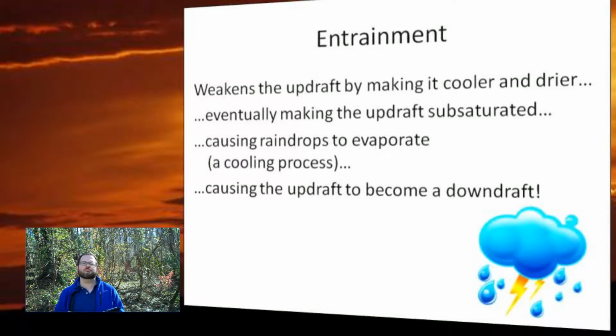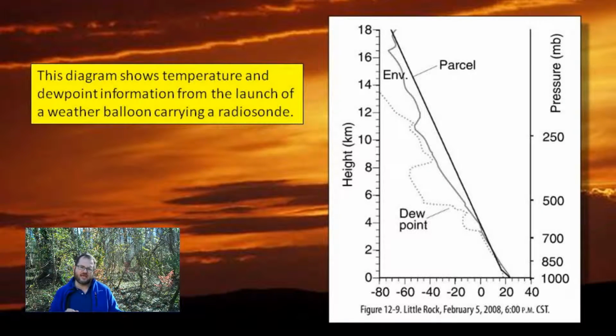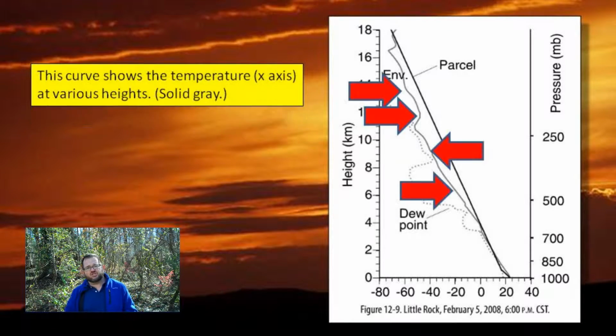I also want to help you interpret this diagram. You have a series of these diagrams in Lab 12, where they are showing the data that comes from a launch of a weather balloon that is carrying that package of instruments that we called a radiosonde, that was measuring things like the pressures and the temperatures and the winds at various heights. This particular diagram is showing you, as the balloon rose from that station, I think it's Little Rock, what was it observing with regard to the temperature and the moisture.